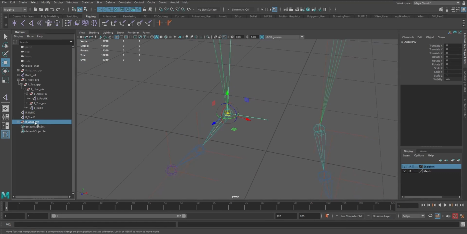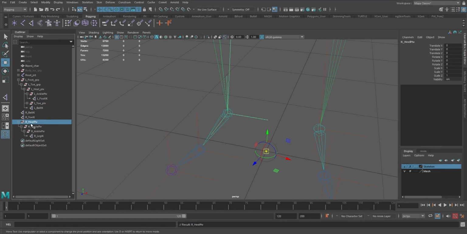All right, so from here we're going to group again. So ankle pivot, we're going to heel pivot now. So group, and we're going to name this the heel pivot, right? So right heel PIV, and then just hit the Shift and plus here just to make sure that that's correct, and it is.